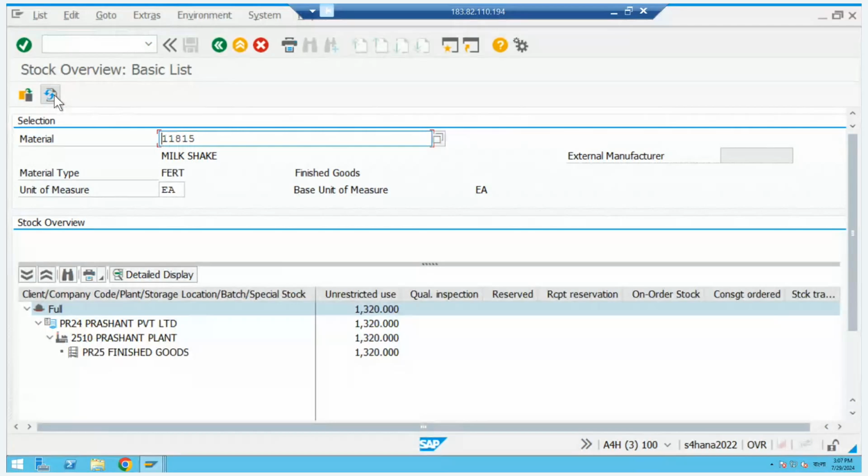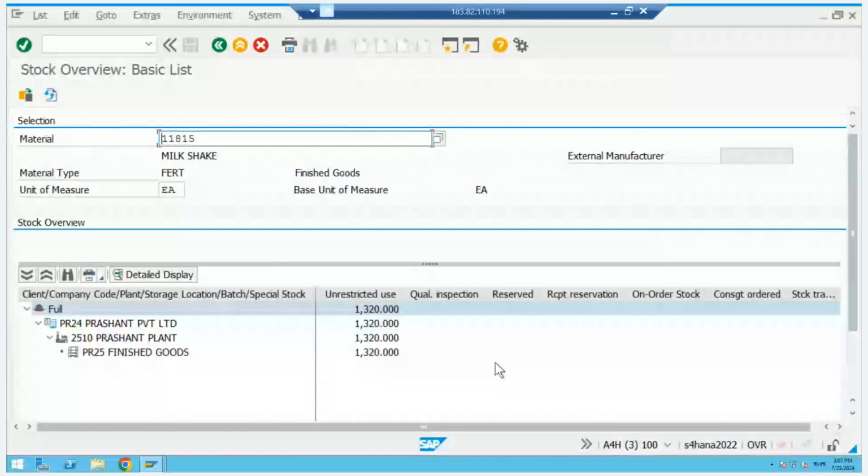Can you see 1320? Yeah, 1320. Earlier it was 1200. We have added 120 pieces. Your one carton is 12 pieces, am I right? So you have taken 10 cartons, and 10 into 12 means 120. So 120 plus 1200, 1320 is the current stock.